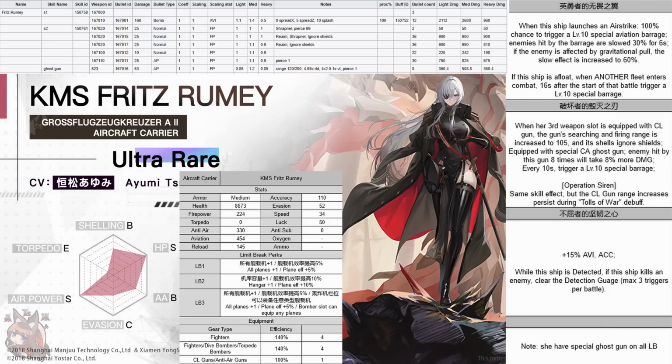Additionally, enemies hit by this ghost gun 8 times will take 8% more damage. Keep in mind that every single fire of this ghost gun has 8 shells in it, so one single trigger of the gun can trigger this 8% damage buff. And it's across the board damage from all sources, from all ships. Amazing. Awesome. This gun just got even better. And then finally, let's just add in every 10 seconds she's going to trigger a special barrage. And why not make this barrage good too?